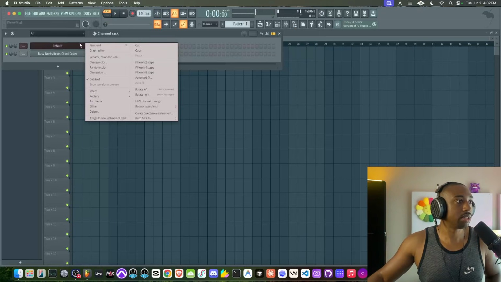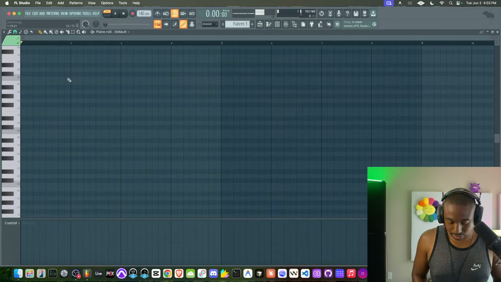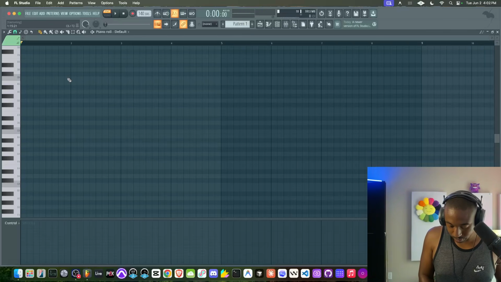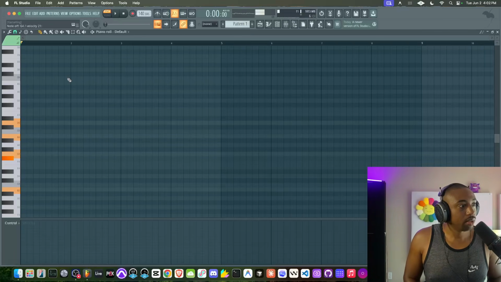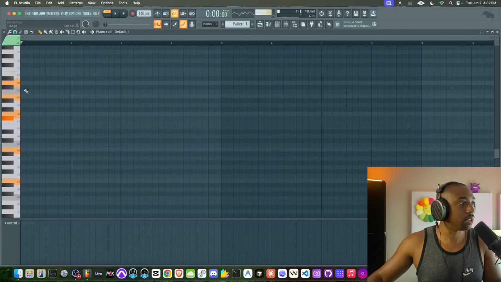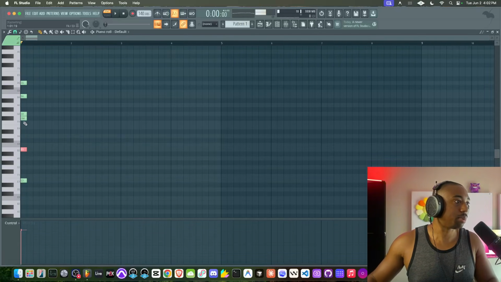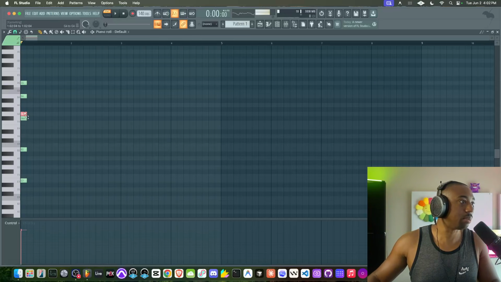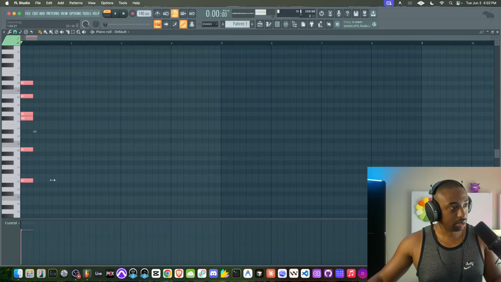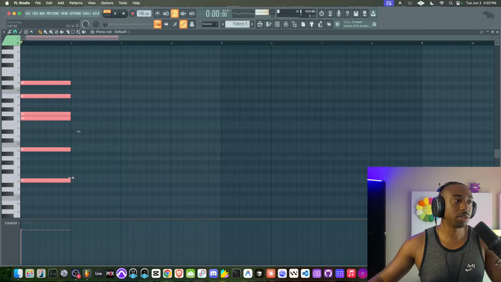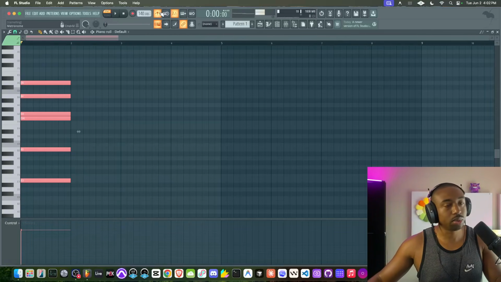So let's right click and let's go into the piano roll and let's do that same voicing here. I'm gonna hold the notes so I don't lose the notes. So we have D, B, G, F sharp, B, and then E. So it's the root note, the perfect fifth, and the perfect fifth of the perfect fifth, which is called the 9th. And then we have G major on top of that. All right, so these are the notes. And now what I'm gonna do is just use my ear. We're not gonna get too complex about everything. We're just listening to this top tone.